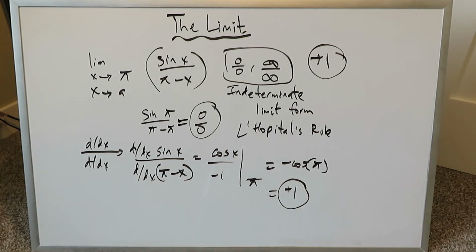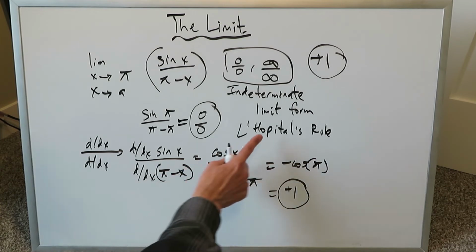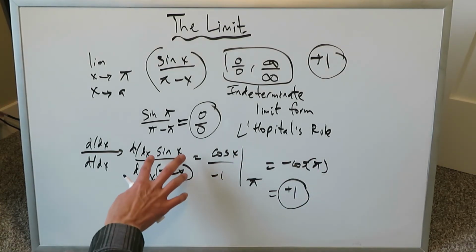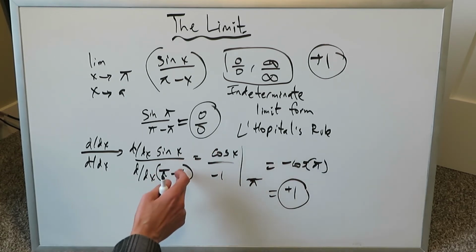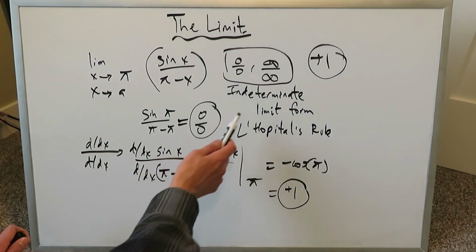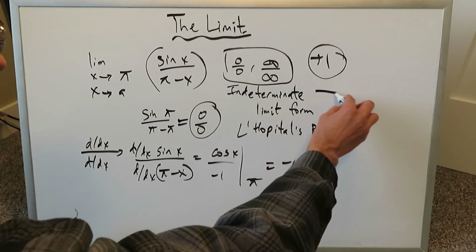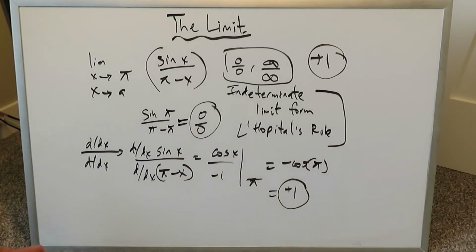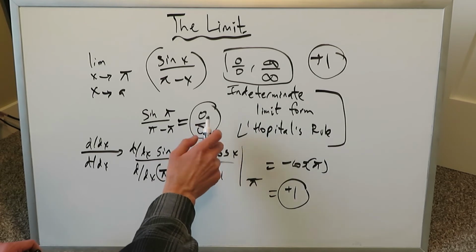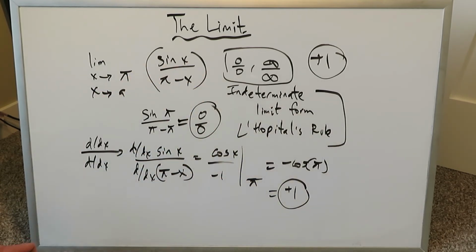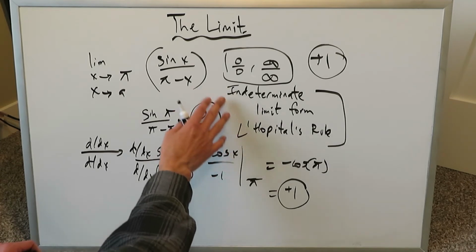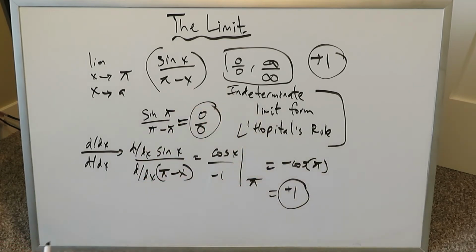But you see how this procedure required you to know what indeterminate limit forms are, and then it required you to know about this rule, and then it required you to know how to do derivatives, no matter how easy they are. If you don't know how to do them, you cannot solve this. But when you have questions like this where you have indeterminate limit forms, you have to be familiar with this type of setup over here, and it's not hard to learn it. You will learn it actually very soon in your class as you're starting out this type of subject. And once you learn it, you might actually end up relying on this technique for most of your questions.